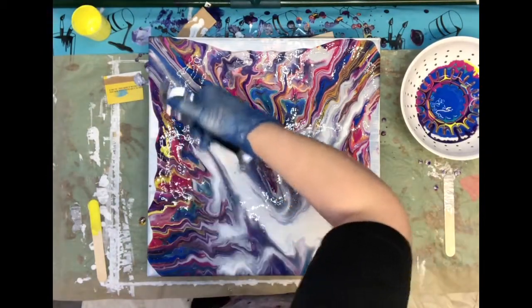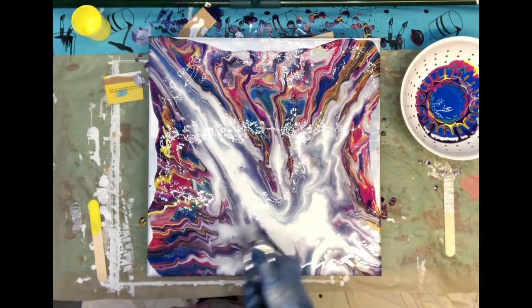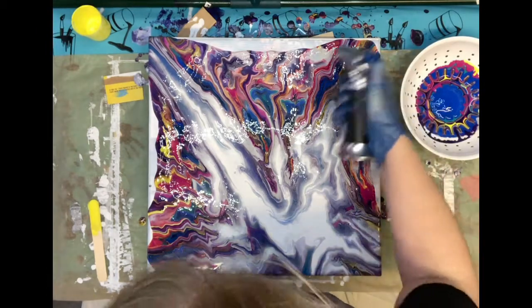Giving it a bit of a torch with my blowtorch to pop air bubbles. There was a surprisingly large number of air bubbles and it took me a while.